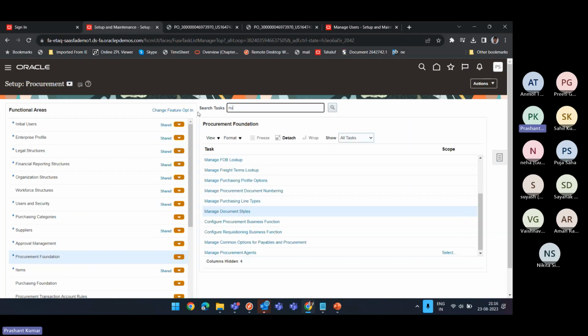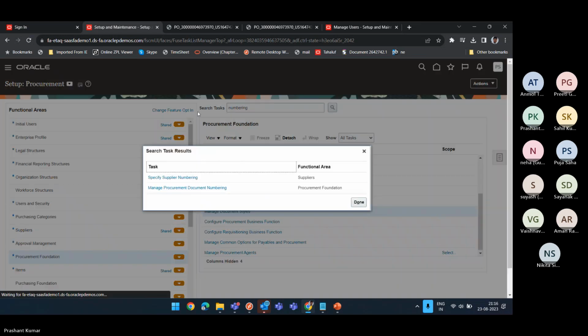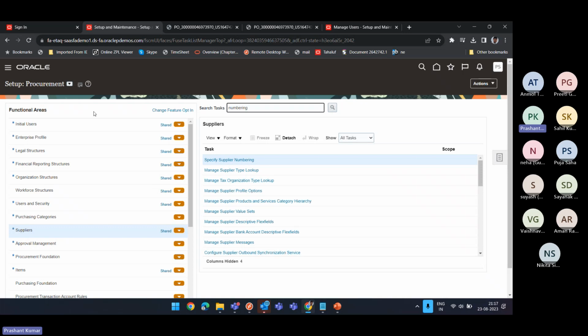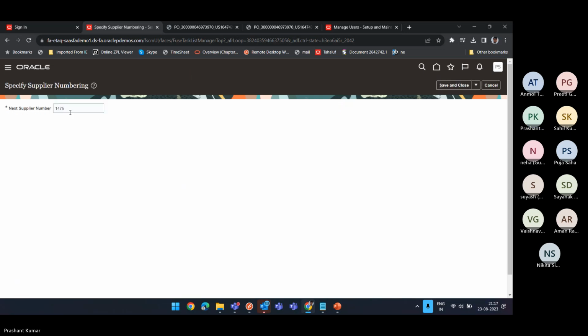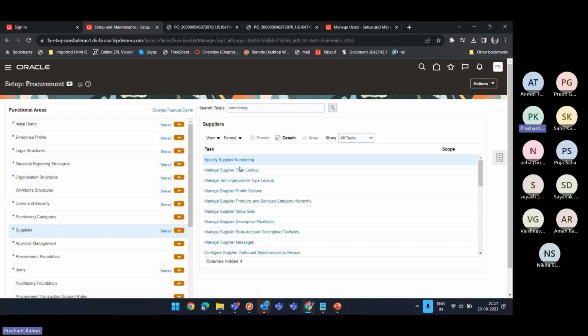One more thing, that numbering. I was saying we have supplier numbering task separate. We can have only numeric number, supplier numbering. So when you load a supplier, the legacy supplier can retain their number if we load through FBDI. But if you create a supplier, then it can be a running number sequence. It can be only numeric. It cannot be alphanumeric and no additional logic.